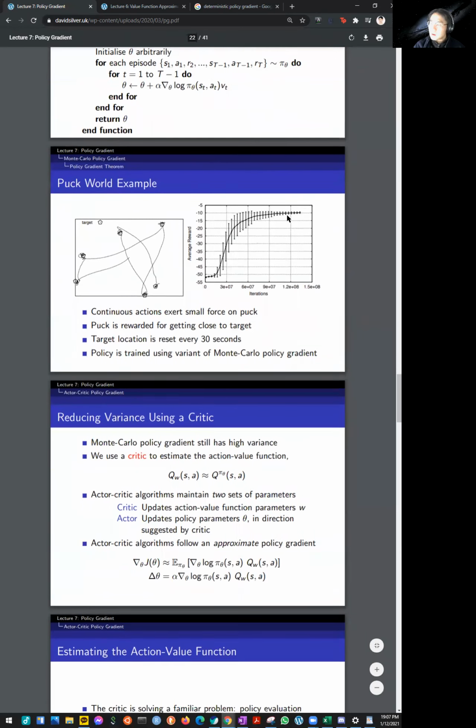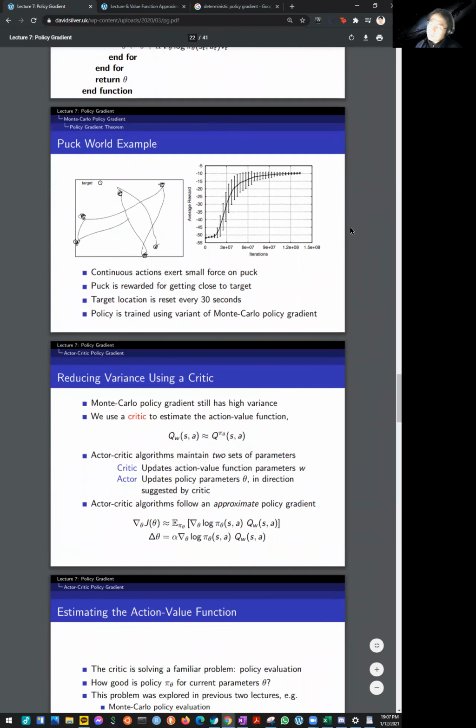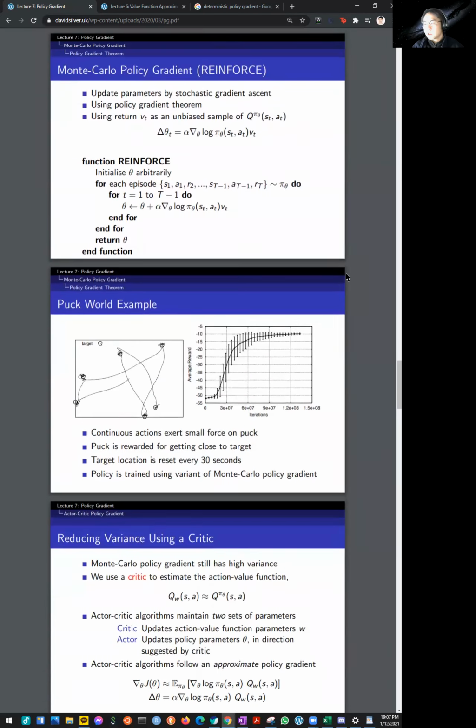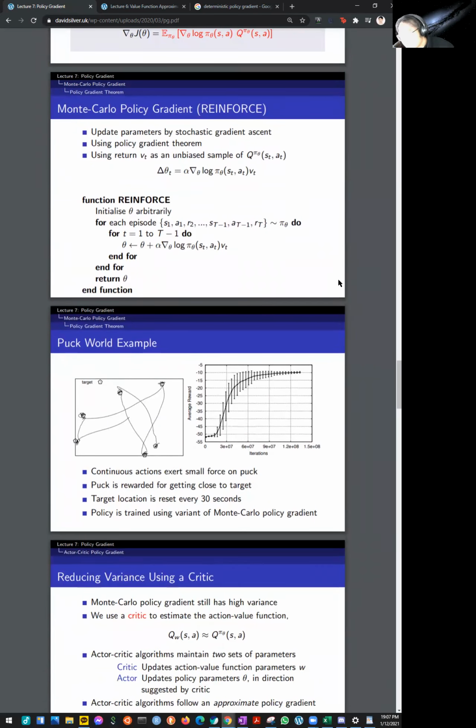And okay, if we implement this Monte Carlo policy gradient, it does have a very smooth learning curve, which is desirable. But the problem is that it is high variance, given of course the Monte Carlo method is itself very high variance.